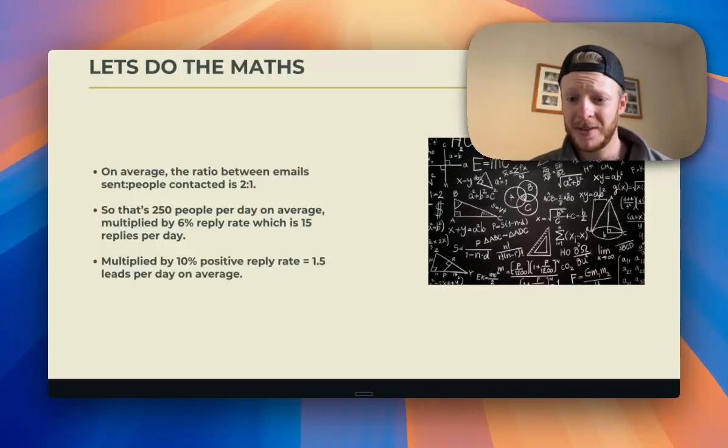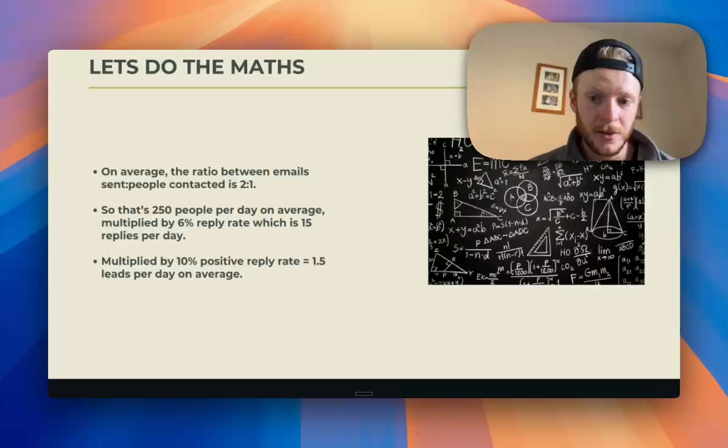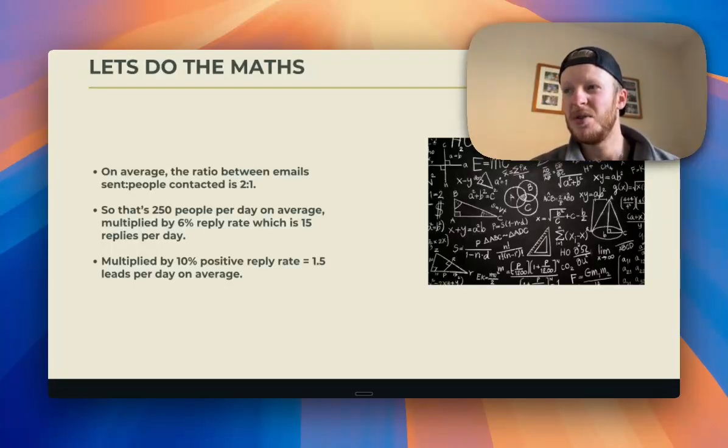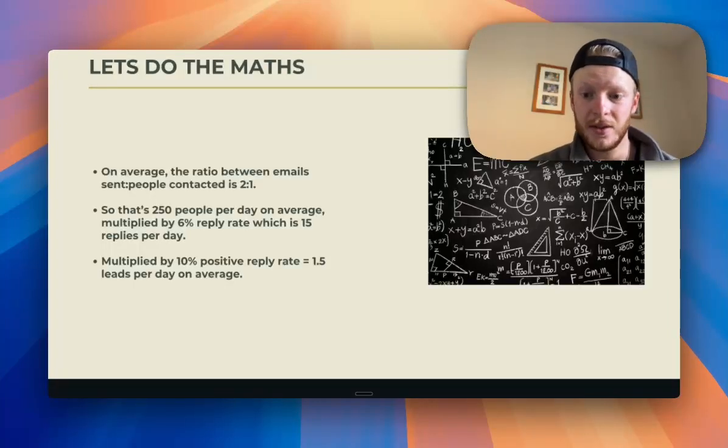And the maths around this, again, the reason that we typically aim for 500 emails per day, you might be thinking, what's the reason for that? And there is a bit of math-based logic around it as well. So on average, whenever you track stats with an email campaign, the ratio between number of emails you send to number of people that you contact is roughly around 2 to 1. We would usually send like a 2 to 3 step email sequence. So email 1 and then 2 follow-ups. And we'd usually prioritize the first email going out because that's where we see most of our responses.